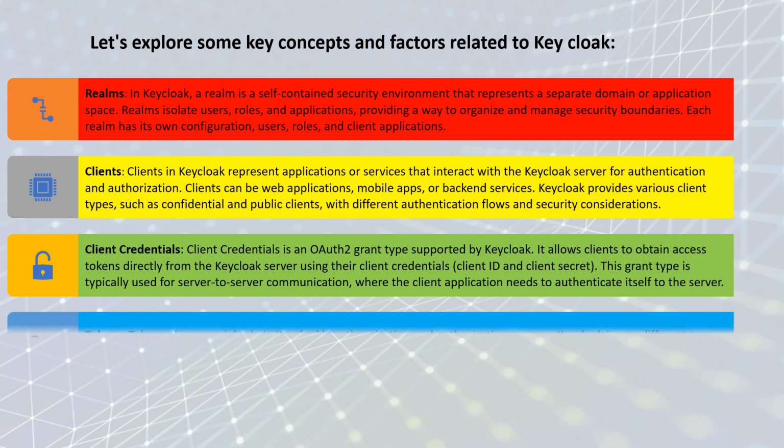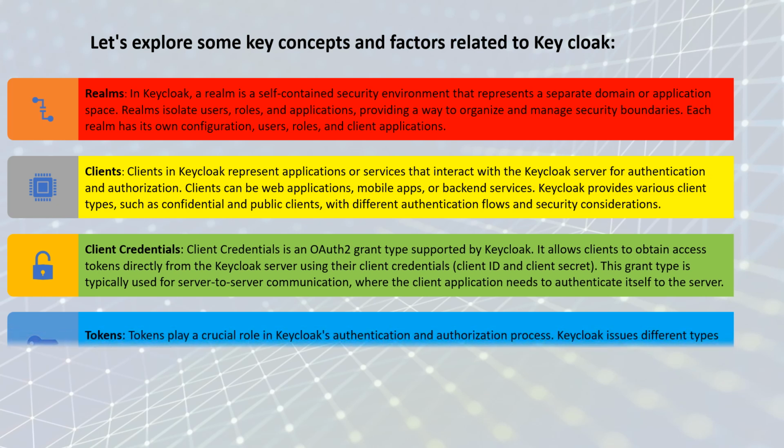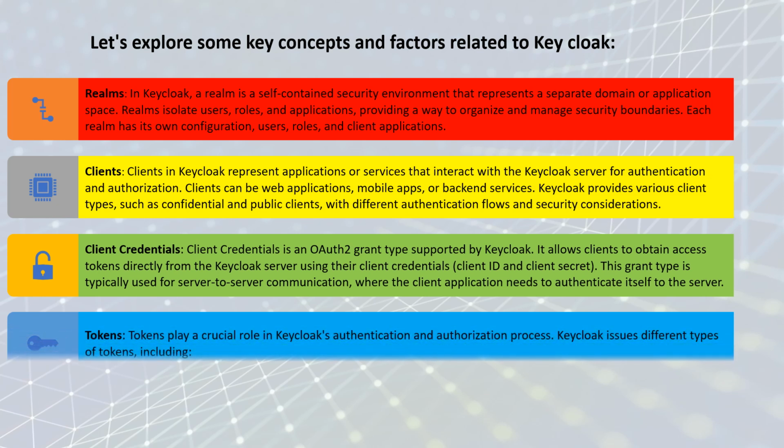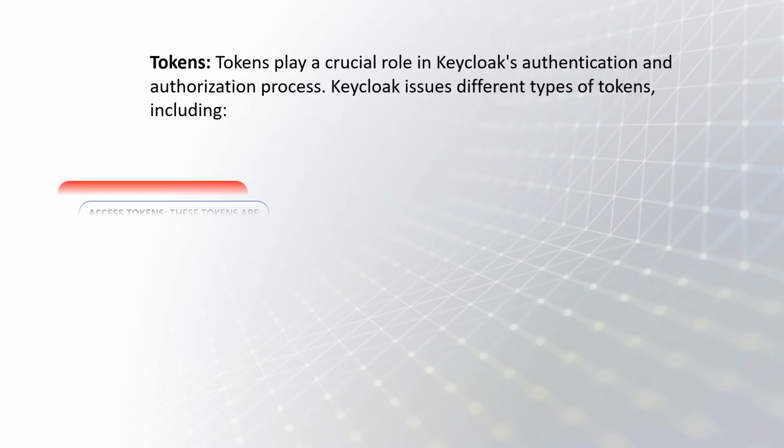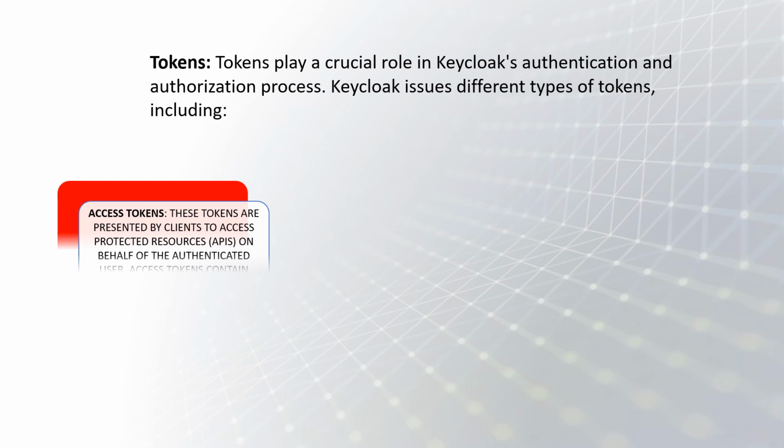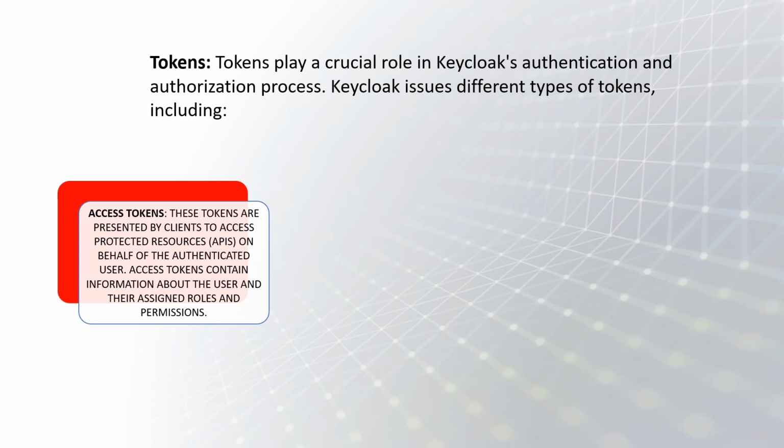Tokens. Tokens play a crucial role in Keycloak's authentication and authorization process. Keycloak issues different types of tokens, including access tokens. These tokens are presented by clients to access protected resources on behalf of the authenticated user. Access tokens contain information about the user and their assigned roles and permissions.